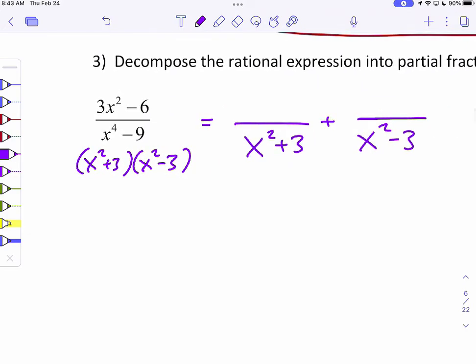We said that the thing that goes on top of this fraction has to be a lower degree than the bottom. So the thing that goes on top of that fraction could be a number, or it could be a linear equation of first degree. We don't know which one it is. So what we do is we just assume that it is going to be linear, and it might turn out just to be a number. So we're not going to write down A. We're not going to do it like that. We got to write down a linear equation. So we write Ax plus B.